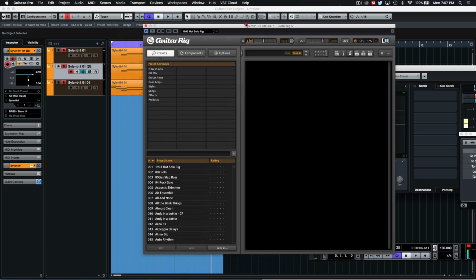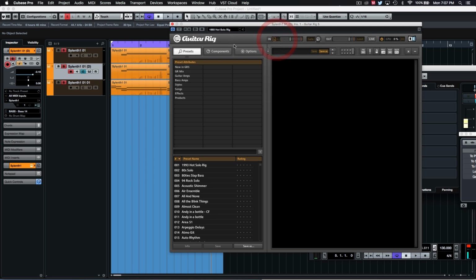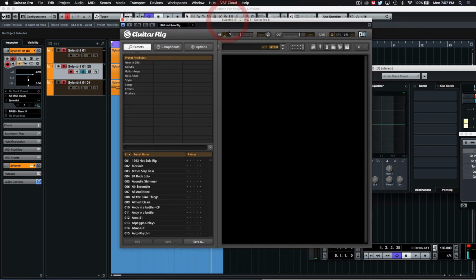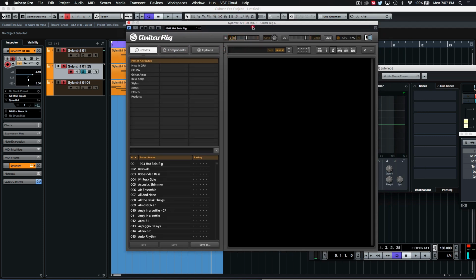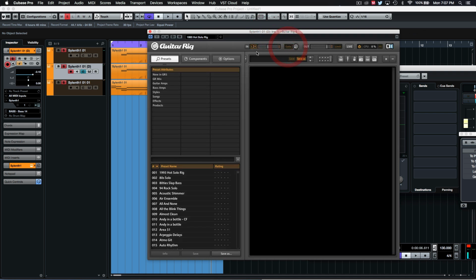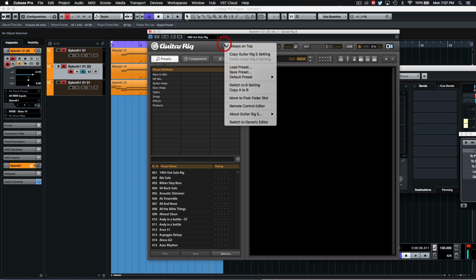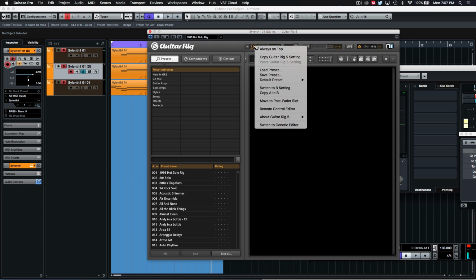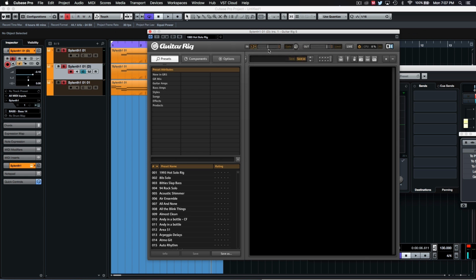So when you open it up, the one thing you need to check is that it'll usually be set to just left. You don't want it to be mono, you want it to be left and right. I've also turned the gate off because it's unnecessary if you're not running a guitar signal through it. What I've done is, in Cubase you can just right click, save, or actually over here, save default preset. There we go, default preset. And it'll open up in stereo every time from there onwards.